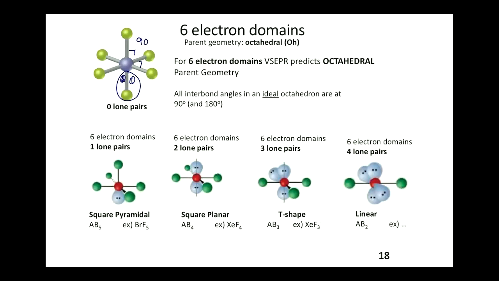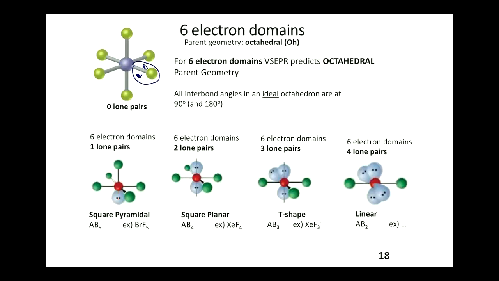I chose the one that's facing south, the one in the basement, to put the lone pair, but really you could choose anywhere. You could choose this one, or that one. It's still square pyramidal. You just rotated it. It's still the same molecule. So the first one is square pyramidal right there.